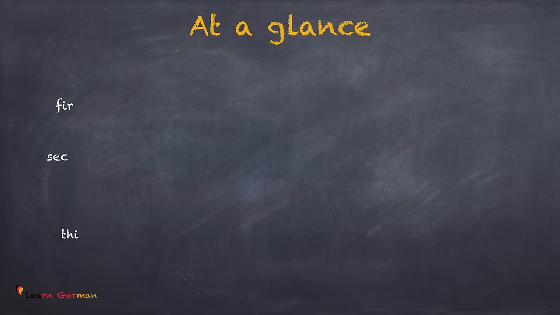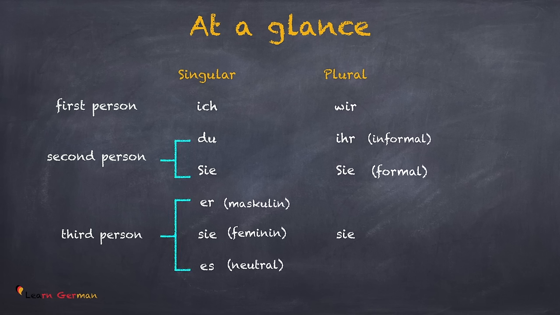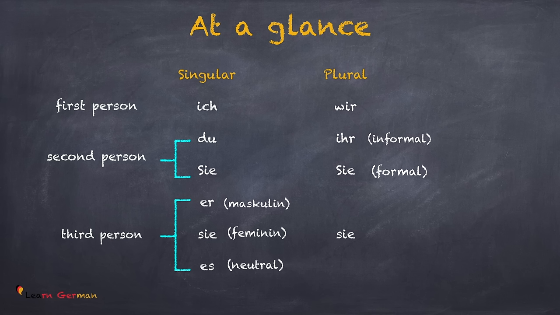Great, these were the personal pronouns in nominative. Now let's summarize. The personal pronouns are in first, second, or third person, and can be singular or plural. For the first person, the singular pronoun is Ich, whereas the plural pronoun is Wir. The second person can be informal or formal. In the informal situation, we use du for singular and ihr for plural. In the formal situation, the pronoun used for both singular and plural is Sie. The pronoun for the third person masculine in singular is er, feminine is sie, and neutral is es. For plural, you just use sie.